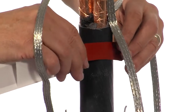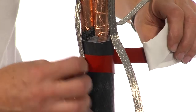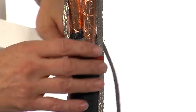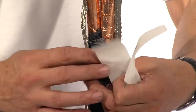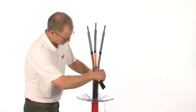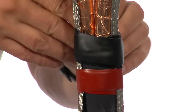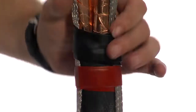Apply a band of red sealing mastic on the inner cable sheath under and over the individual tinned copper earth wires. Use a band of black sealing mastic over the jacket removal point to act as a seal.